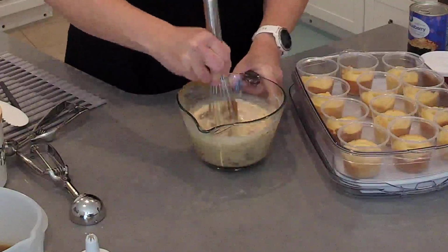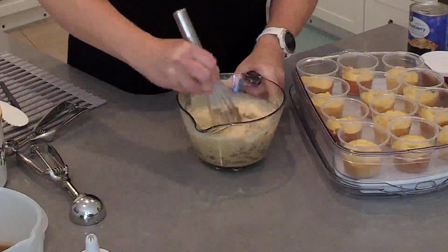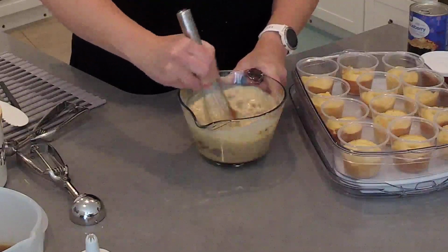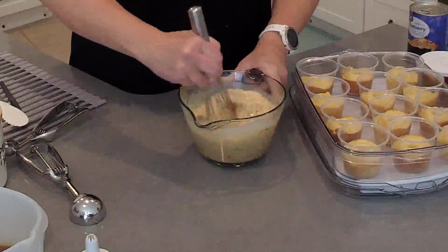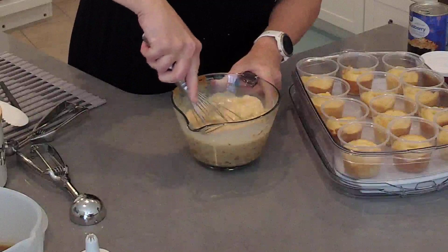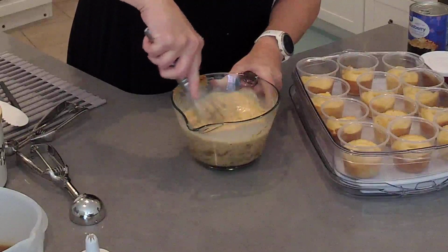Now, the other 2 versions that I'm going to make today, I haven't tried them before, so I'm going to just do a couple of those. We're going to do some blueberry pie filling and some strawberry jelly that I made in my deluxe cooking blender. So just keep breaking this up here.